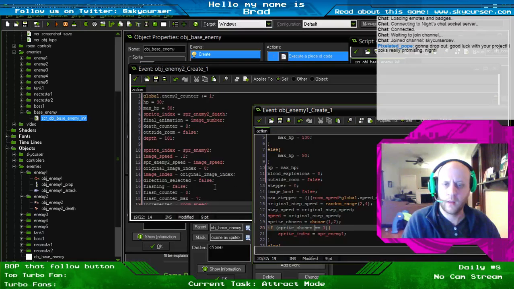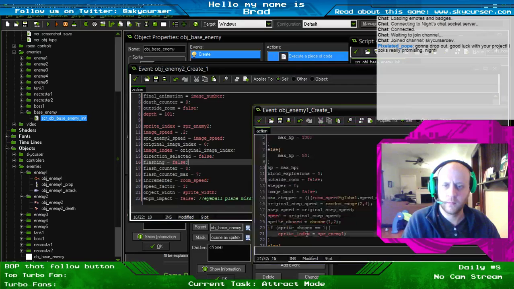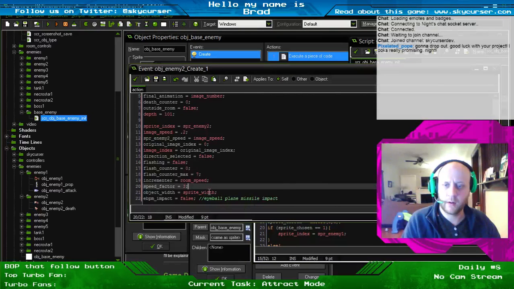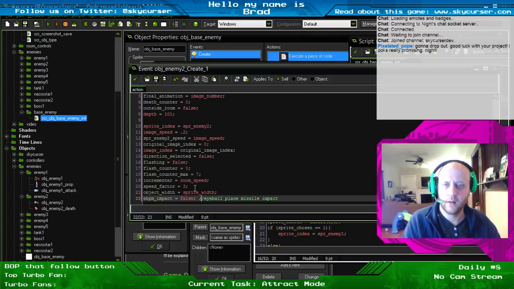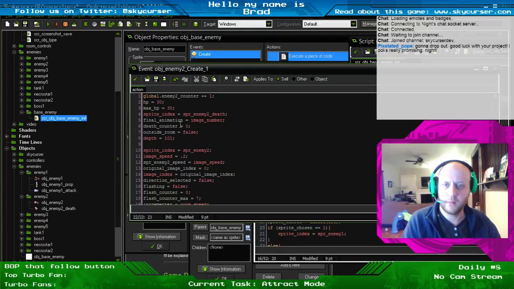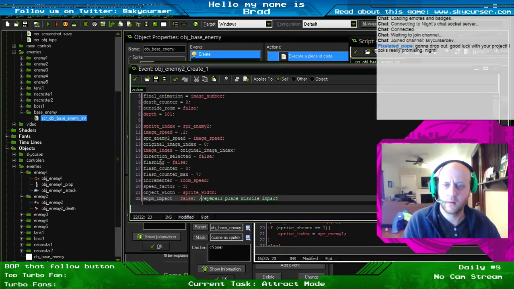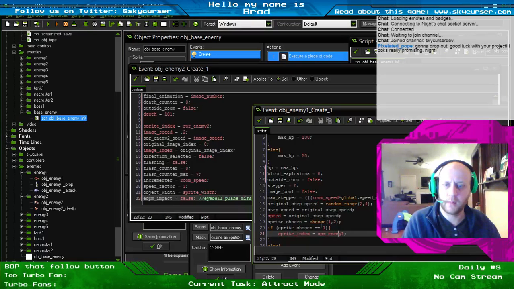Stepper, image bool, max stepper. Nope, that's unique. Original step speed. I think that probably needs to be in there. I don't see it on this guy. I'm not going to set it at the moment. Step speed in both of these does not exist.